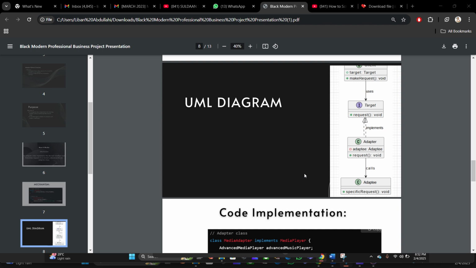There is only one other element, which is the client. The client interacts with the target interface, and through the adapter can use the adaptee's functionality. The adapter modifies the interface of the existing class without modifying its behavior, making it compatible with the expected system.